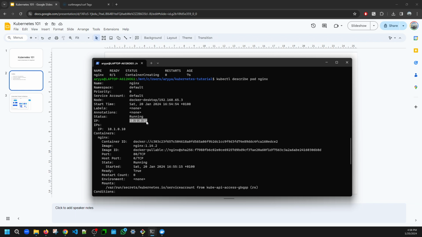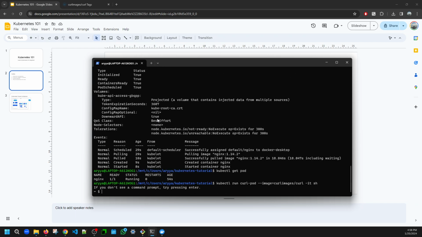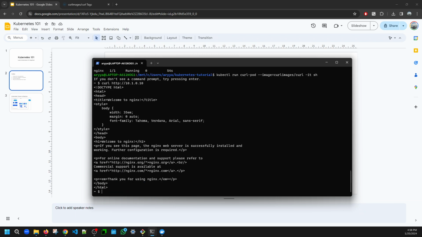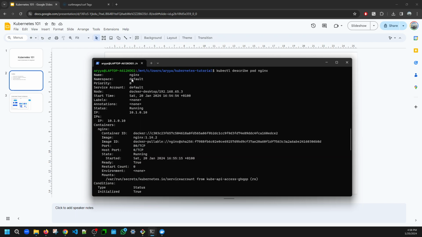So what we can do is check whether the nginx application is running on Kubernetes. This is only for proof of concept; later we will talk about service deployment and everything. So we can do curl http, and we can get the response from this IP, because this IP is from the nginx pod.